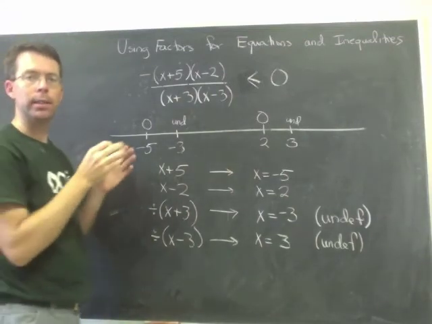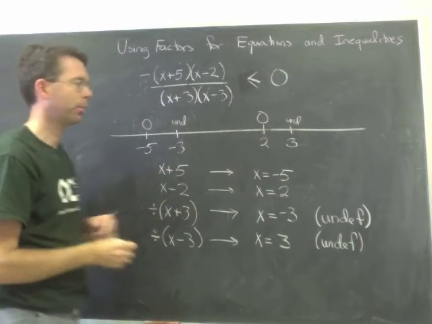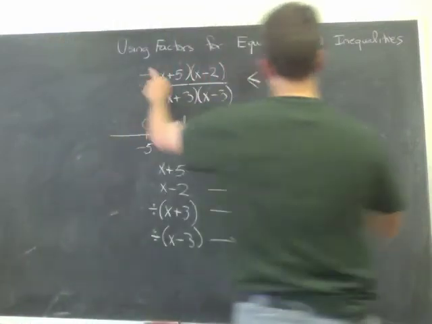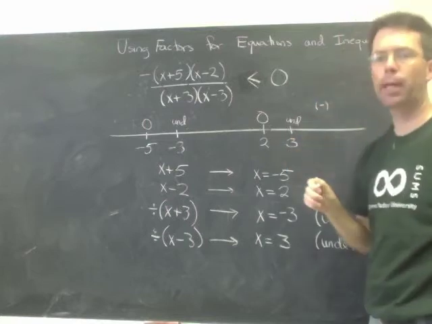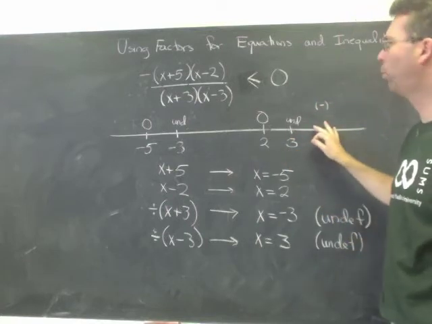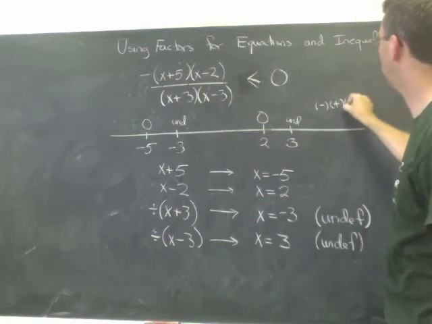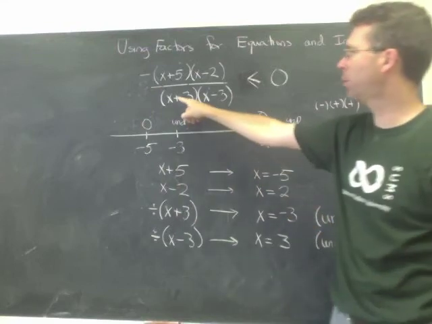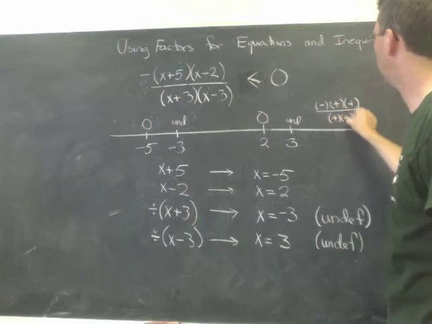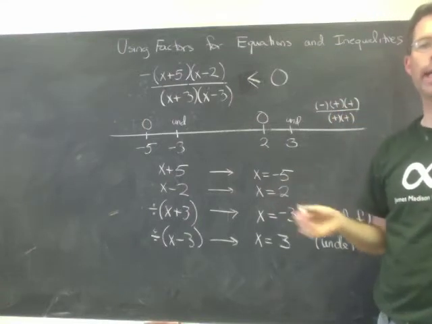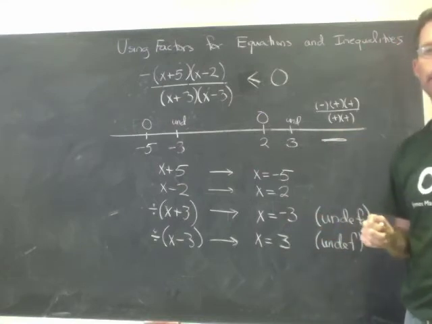Now, in a similar way to our last example, we want to decide what sign each of these intervals has. So I have 5 factors. The first factor is always negative for the negative 1. Now let's pick a number like 4, and that'll be positive, and that'll be positive. And if I plug 4 into the denominator terms, I get positive and positive. I have one negative factor. That's odd. Parity rules tell me the answer is negative.